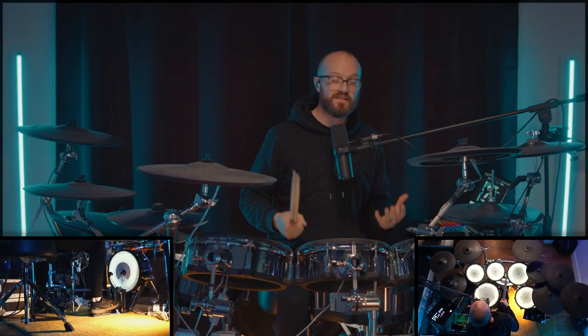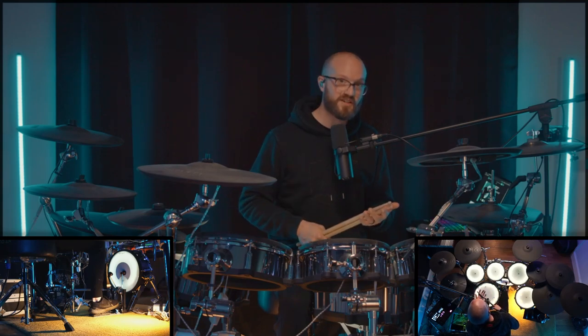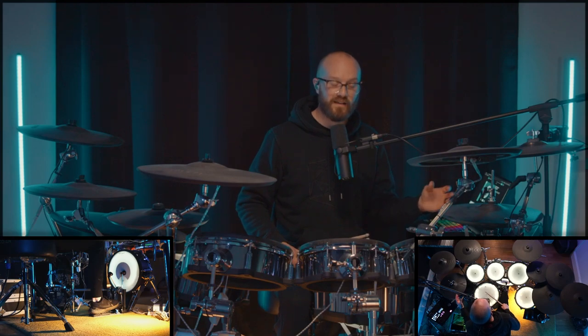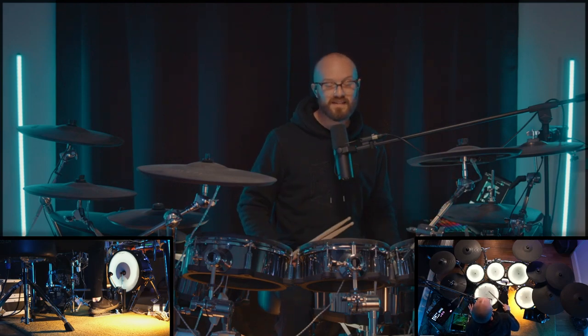That kind of coordination can take a little while to develop, but start slow, put your metronome on, focus on where that pedal hat is landing, and if it's falling apart, take it a bit slower.